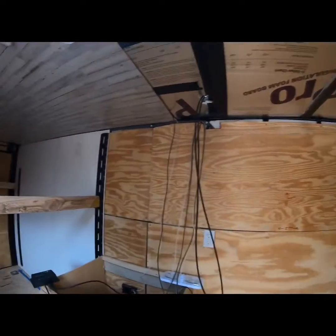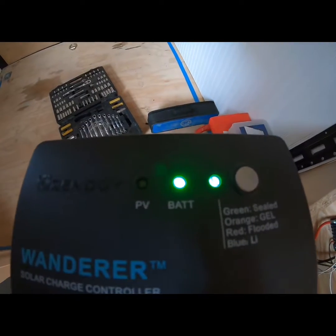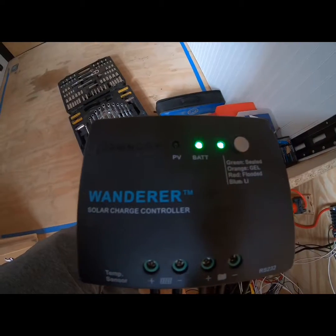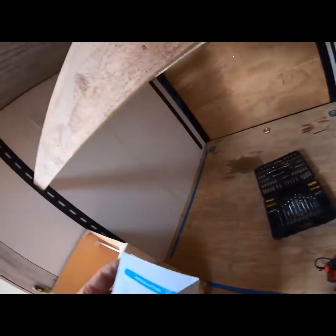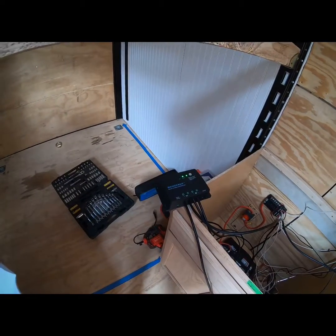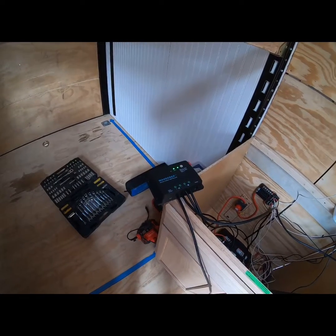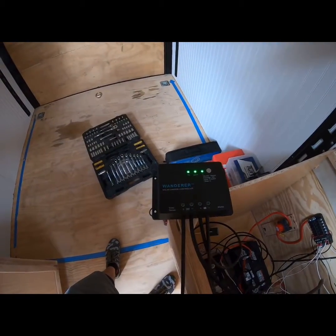Okay, so we're back. At this point, I hooked up the batteries first. So that is our green battery light here. And then the PV is the panel voltage, and it's flashing slowly, which means that the batteries are charging normally. If it was charging fast, where's the book? Fast flashing means that the terminal is over voltage, so we don't want that. And then if it's solid, it means that the PV terminal voltage is low output, which basically means it's not getting enough sunlight. And thankfully we're in Texas, and even on a cloudy day, we're getting normal charging.